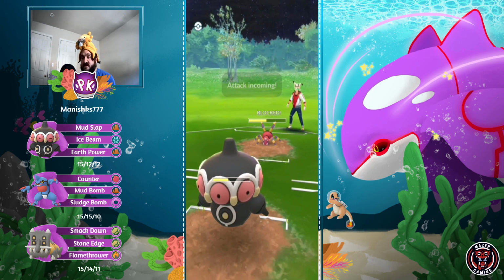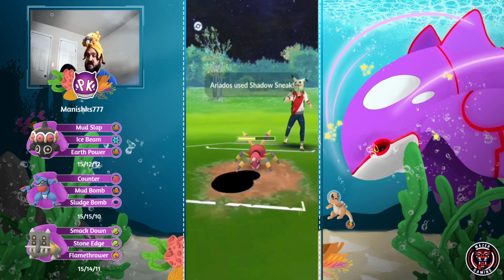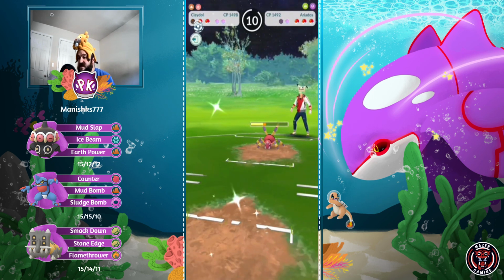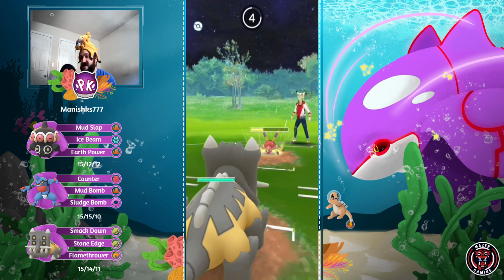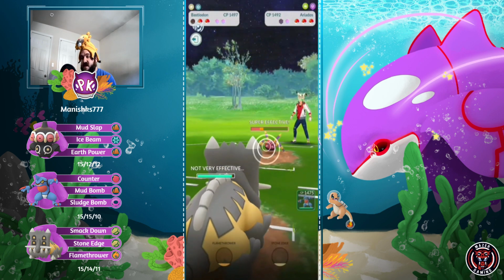They do actually shield it, though, and go for an attack. Is it another Cross Poison? Or is it going to be like a Lunge? Oh, it's going to be Shadow Sneak. Okay, that is super effective. So Ariados is going to be able to farm down. No wonder they shielded that because they had Shadow Sneak. So we're going to see another attack. We know the attacks on this Ariados now. And they're going to go for Cross Poison. Not going to do anything to Bastiodon.